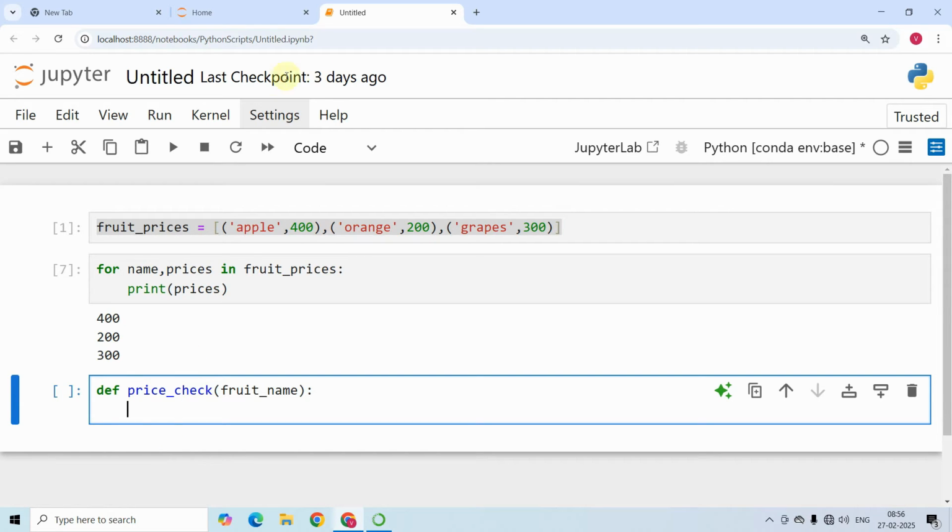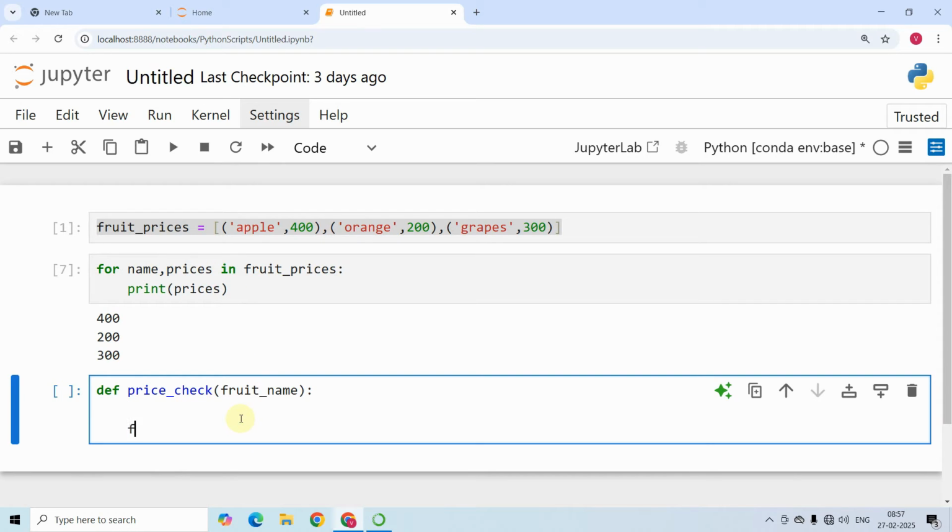Here I'm going to write a for loop: for name comma prices in fruit list.